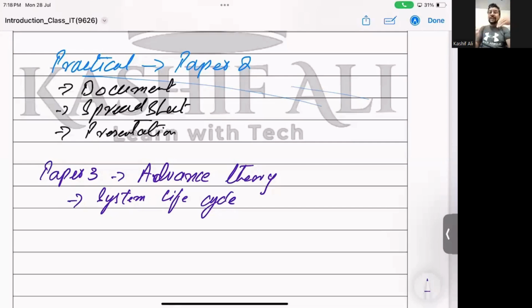So if you are not there, then someone can come, read the manual and help with the solution or help to fix the bugs in a computer system. And the very major and important topic is project management. How to manage the project is a very important part of advanced theory.